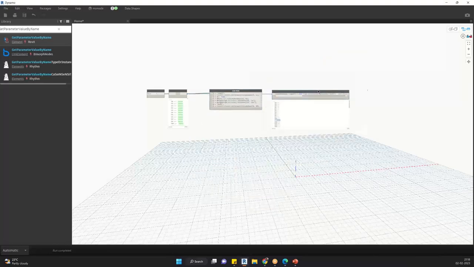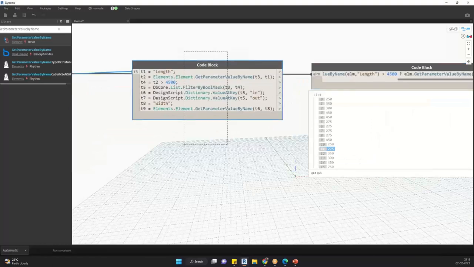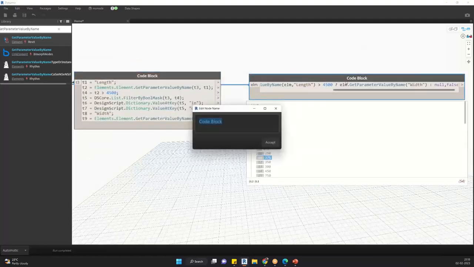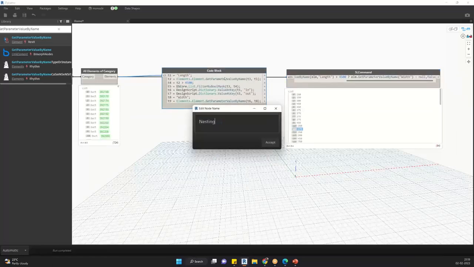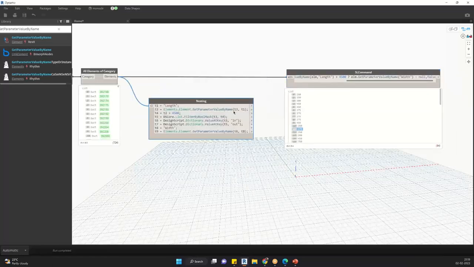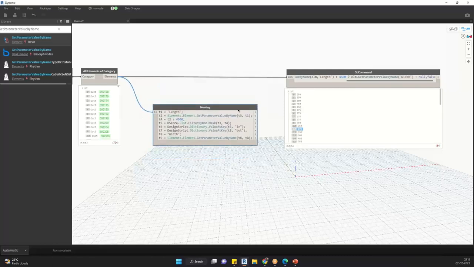So if you want to understand the coding terminology as well, this Dynamo is helping you out to understand different coding terminology. This process we generally call a single line commanding system. Okay, in a single line, in one line, you can write like one line method, one line in the command system. Here we call this process nesting. You know, this is for the beginners. This is for the completely beginners.